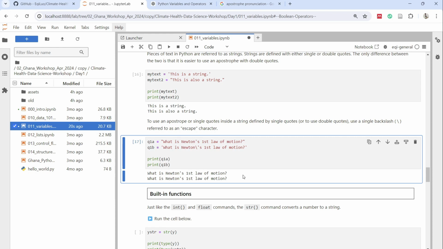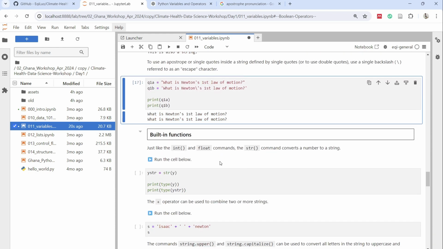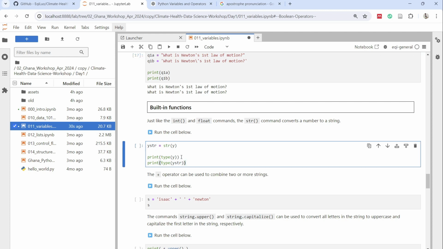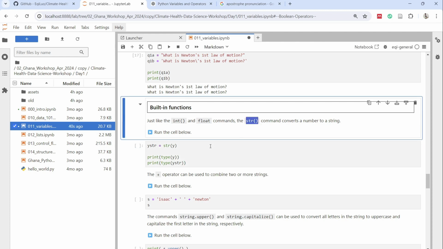And just like numbers, there are also several built-in functions in Python that are built to handle string data. So the first thing you can do is use the str command to convert a number to a string.